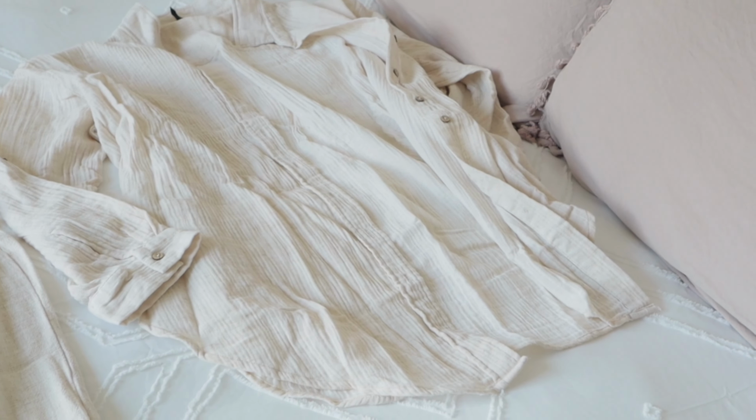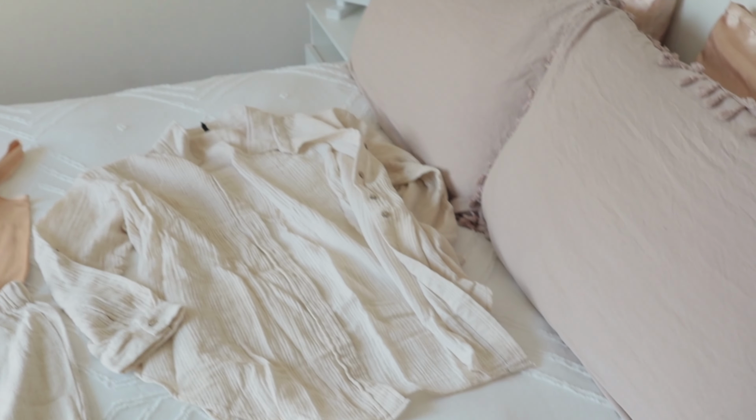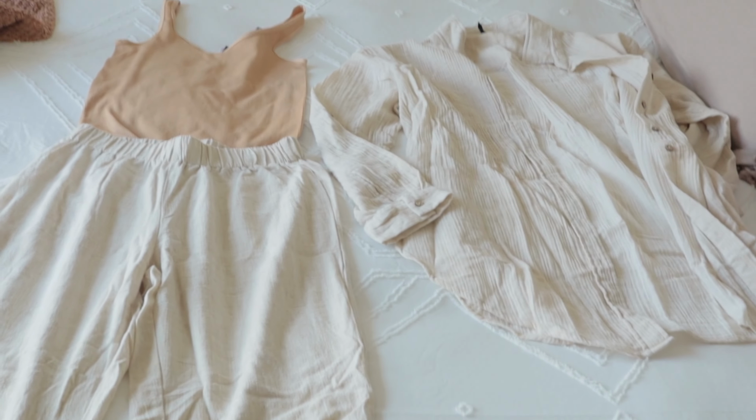So I'm not going to let it hang down. I'm going to tie it up. And then with this, we just need to get now a nice slipper to go with that. And then that is going to be our fit for the day. Got my outfit ready. I just now need to get my underwear ready.